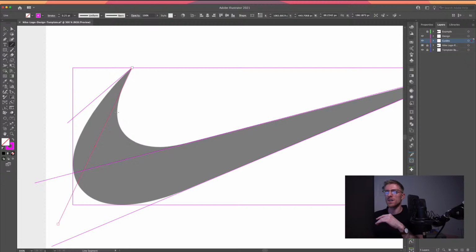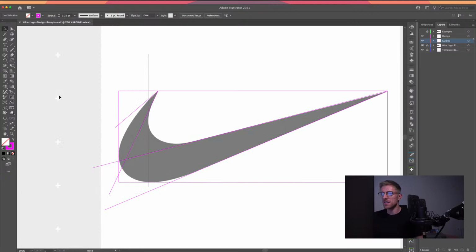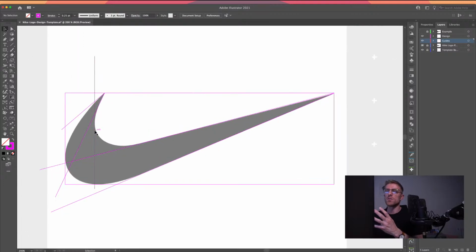of this curve. So if anyone's seen our video on using the pen tool, we talk about this a lot, trying to find the extremities of curves. So either the rightmost, topmost, leftmost or bottommost points of a curve, and that's always normally a good place to plot your anchor points. So that's what I'm doing here, and I would say our guides are pretty much set for this. So this may seem a little bit over the top, but it really does make a big difference when it comes to actually tracing it with few anchor points, and it makes your life a lot easier.